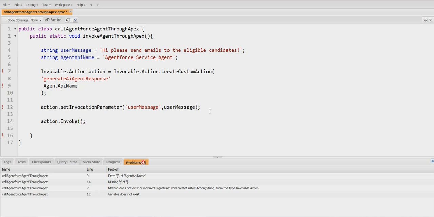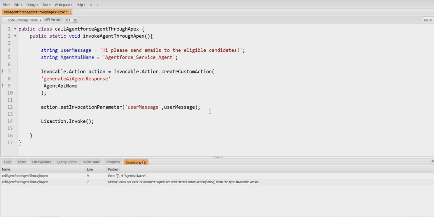This invoke method basically returns a list of Invocable.Action.Result. So we will store this value in a list of type Invocable.Action.Result, and we will store it with the variable name, which I am here giving as results.